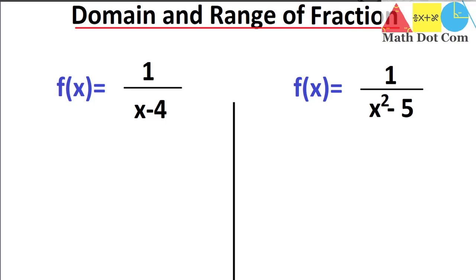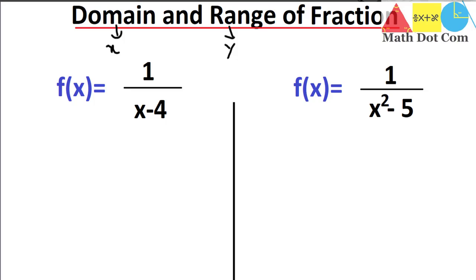So what is the domain? As I have told you earlier, for your ease I am repeating it again. Domain is the possible value of x, or the valid value of x, that you can input into a function, and range is the value of y that you get after putting in the value of x.